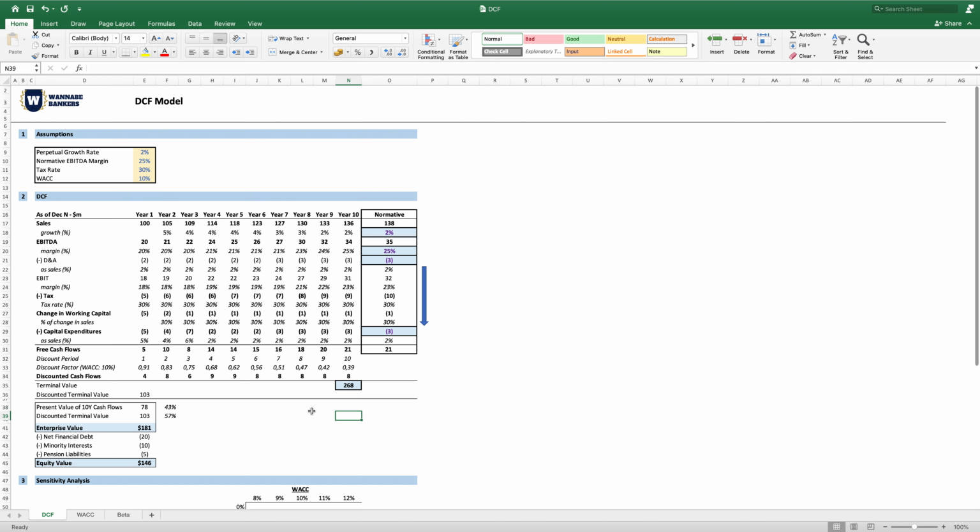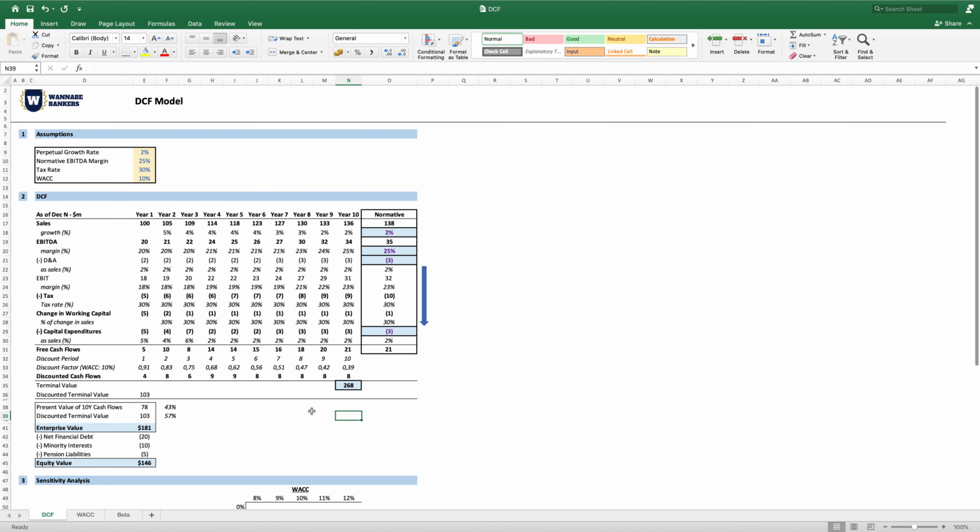The second thing you would need to know is that the activity of the company will not stop at the end of the business plan period. After the last year of your business plan, the company will continue its activity and will continue to generate free cash flows to the firm. As such, we use a terminal value in order to capture the value of all the free cash flows that are going to be generated beyond the last year of the business plan.